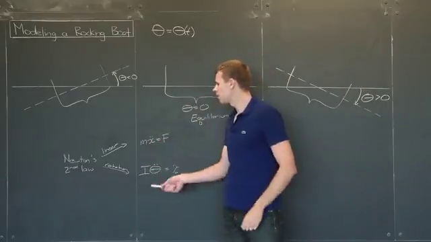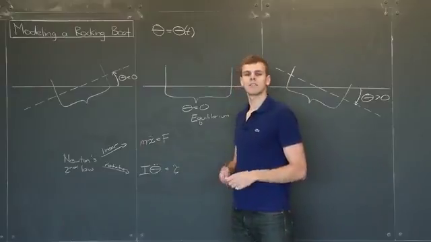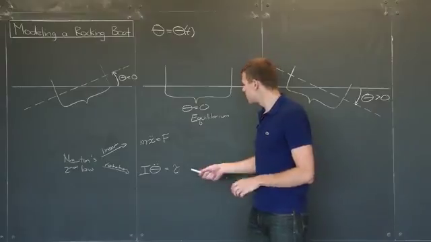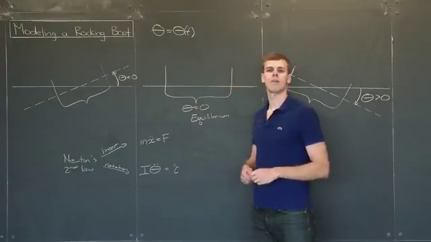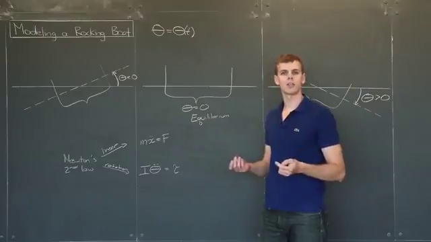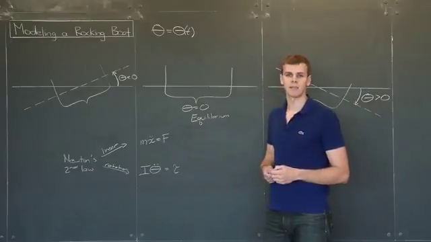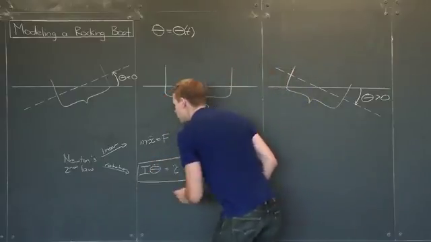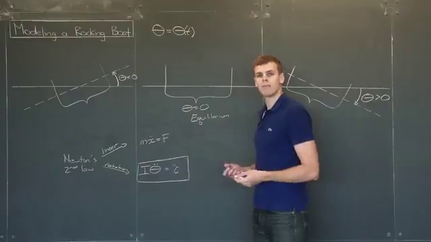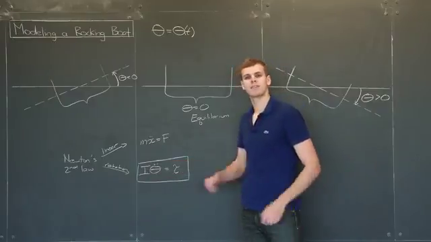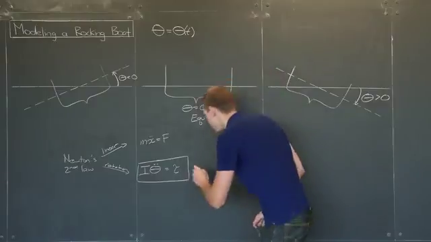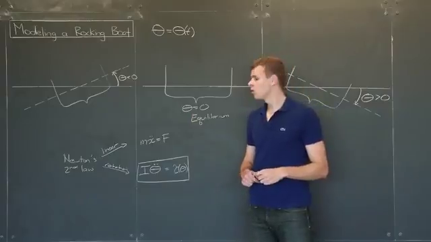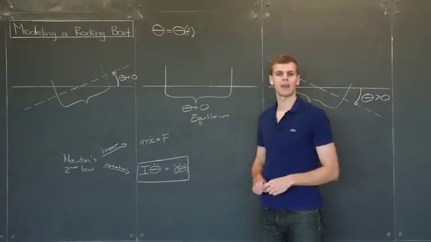Note that the moment of inertia is the rotational analog of mass, and so the larger the moment of inertia of an object is, the harder it will be to rotate. Similarly, the torque is the rotational analog of force, and so if you apply a larger torque to an object, you will cause a greater angular acceleration. We now have a second-order differential equation whose solution is theta of t. For a given boat, the moment of inertia will be a constant. However, the torque will be a function of theta. Therefore, before we can solve this differential equation, we need to figure out how the torque depends on theta.